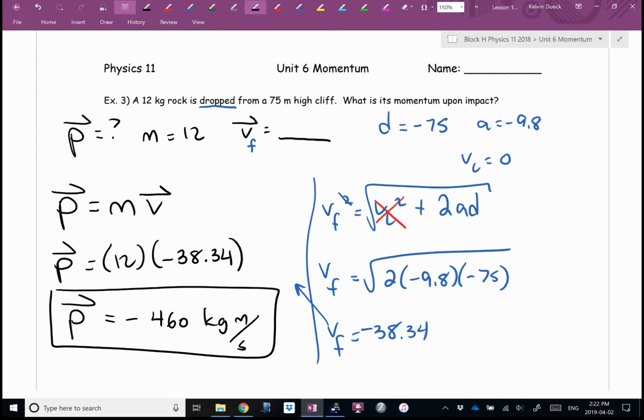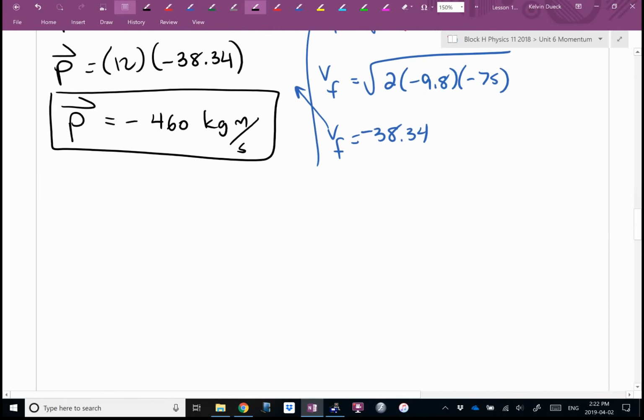What's your homework? Every question. I haven't covered every single type of question. I'm pretty sure there's one in the homework that asks you to find the mass. I'm going to count on that if you know that momentum equals mass times velocity, P equals mv, that you can rewrite that to get the m by itself. Hopefully you're starting to see why I did so much formula manipulation at the beginning of the year. It cuts down on my explanations at the end of the year.